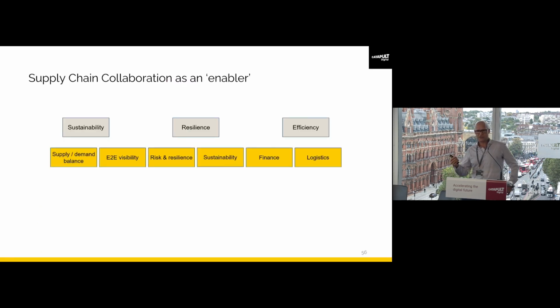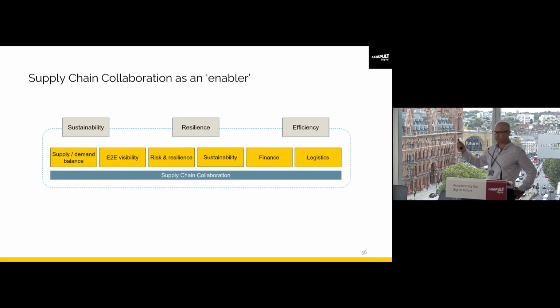Out of those 7 challenges that we identified right back at the beginning, when we were looking at them at the start of the program, we identified that supply chain collaboration, which is one of those 7 challenges, is a bit of an enabling theme. It's an underpinning capability. And I think that's been drawn out by a lot of the discussion that we've had so far today. Collaboration is essentially the flow of information across the supply chain, the ability to share data. And out of the discussions we've had today, lots of that is focused on being able to share data amongst different participants in the supply chain.